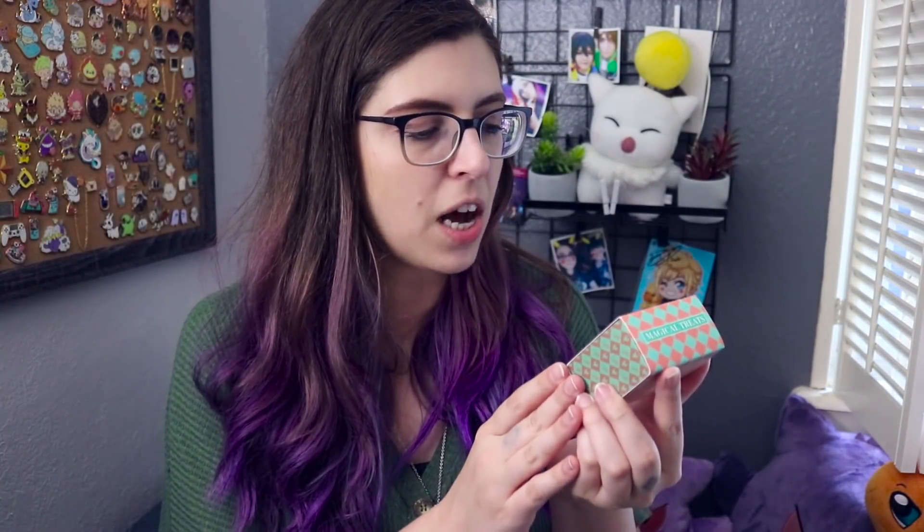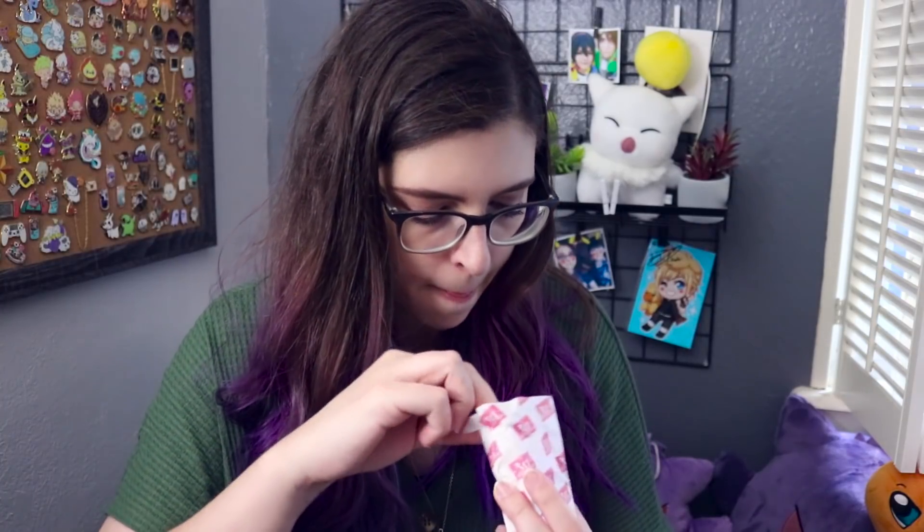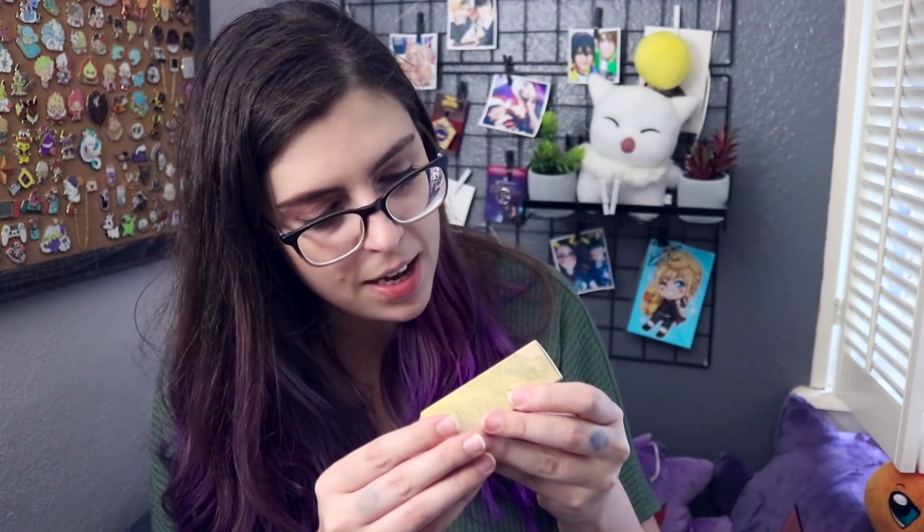The next little package is from Magical Treats and this is a Butterscotch Beer Fudge — sugar, glucose, all of that fudge essentially. Let me open it up. Now that I know there was fudge in here, I probably should have opened this box sooner, but fudge keeps for a while. It doesn't smell like anything. It's this two-toned lighter color fudge with a very soft smell. I'm used to South Texas fudge that's super sweet and thick and really rich, but I'll give this a try. My sister loves fudge so if I'm not a fan, I know she probably will be.